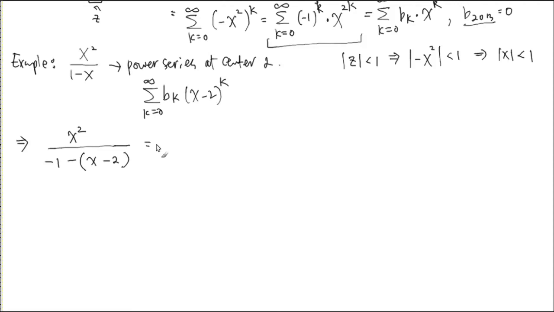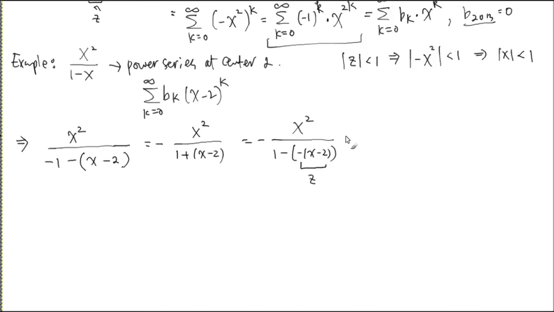Let me factor that out. Negative x squared, what is this? 1 plus x minus 2? Is that right? So it is not 1 minus z form, but it's not bad. Remember what we did about x squared down there, 1 plus x squared? We can do the same thing. It's negative x squared times 1 minus (x minus 2). How about that? Is that all right? Now it's in the form x squared, and we can take care of that later. And down there, that's your z.